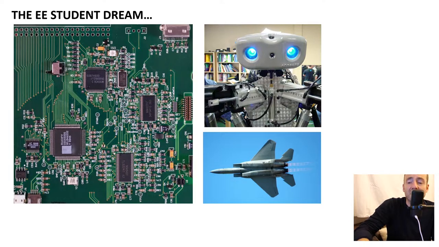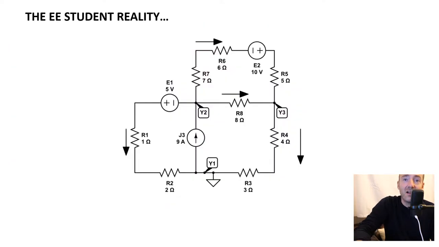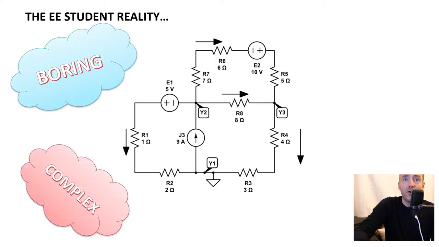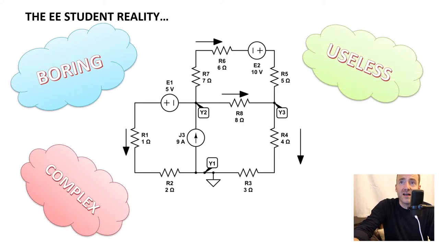You probably started your degree and thought in a few weeks you'd be designing sophisticated circuits, advanced robotics, military technology. But actually the reality is not like that. It's more like this: boring, complicated, and it looks useless. How could that complicated looking circuit ever be of any use to anything in the real world?